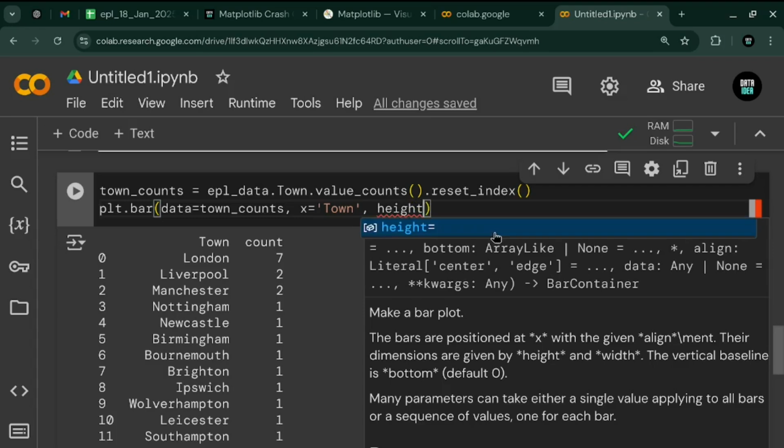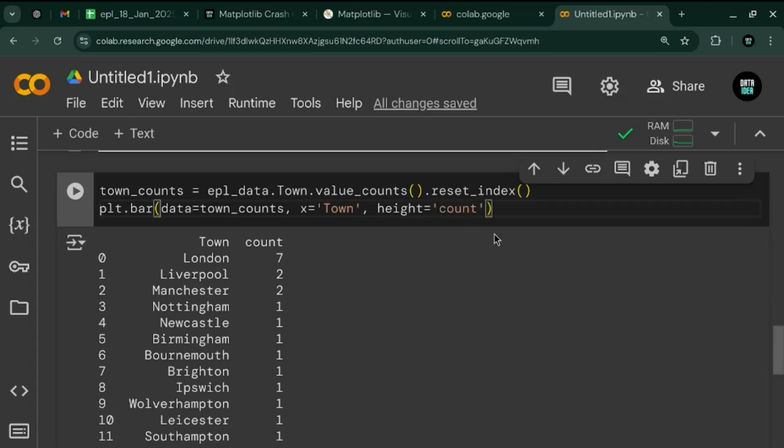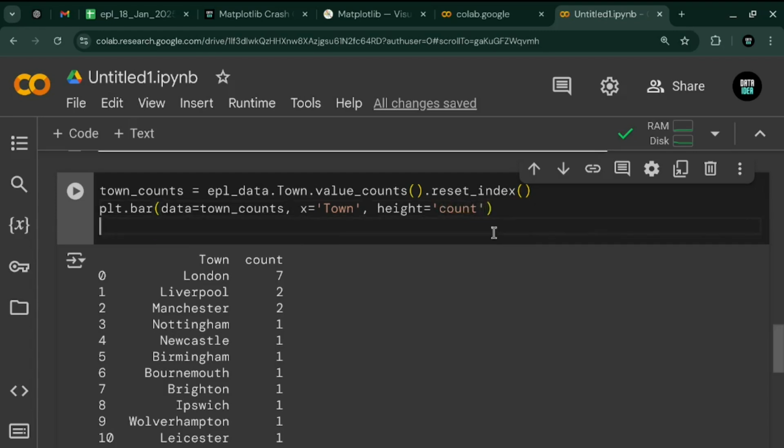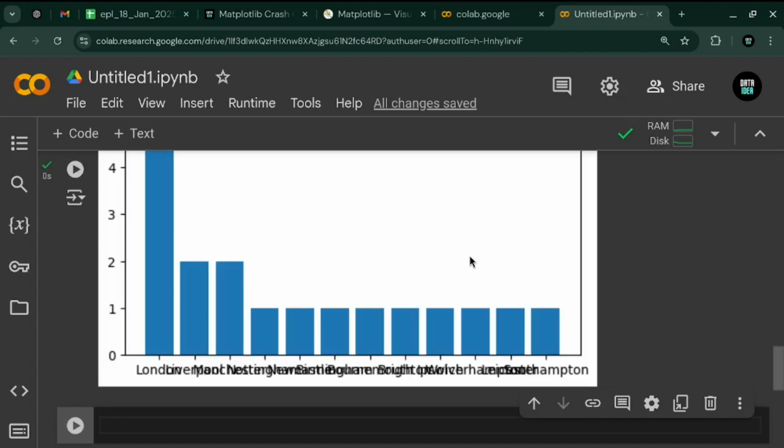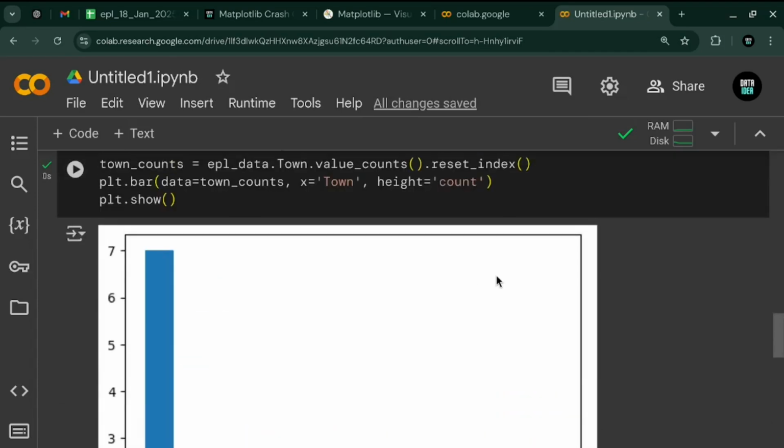So x is the horizontal axis, and then the height is the y-axis, the count axis, the vertical axis. And we shall set that one to count. And if I do plt.show, we see this bar graph.